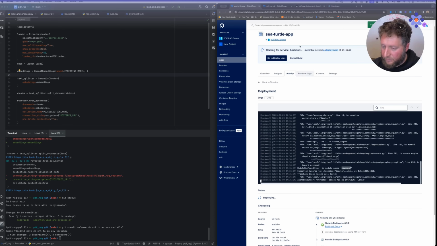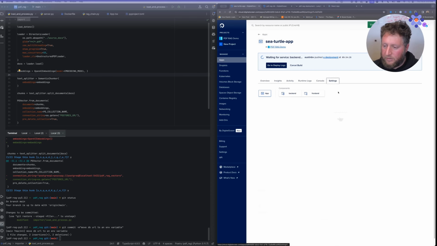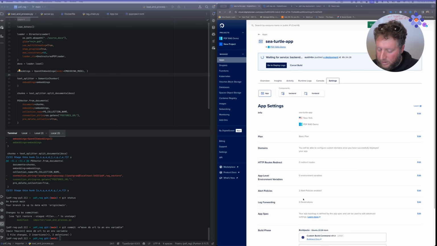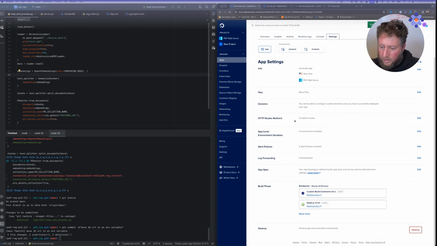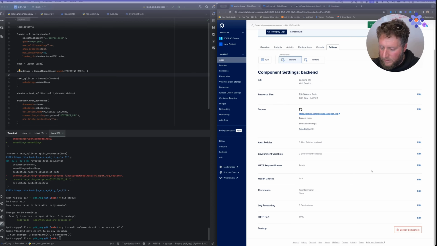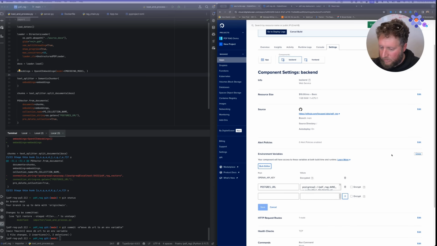So if you notice, I'm guessing what happened is we went in here and our environment variable for our backend database URL does not include psycopg. And so we need to make sure that we include postgresql plus psycopg.